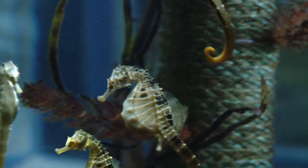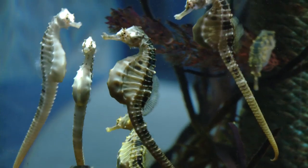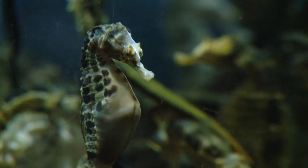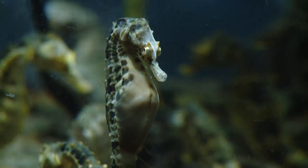What's less known about these creatures is their unique way of breeding — it's the males that give birth to the babies. When the females are ready to lay their eggs, all of the available males will fill their pouch full of sea water and puff their pouch up like a balloon.